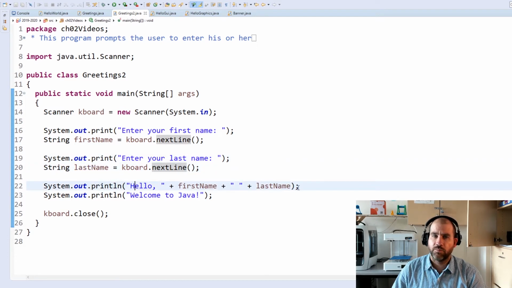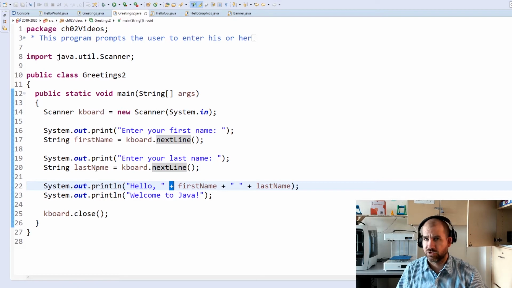And now I'm going to do a compound print statement. So a print statement that involves both literal strings and involves variables. So you'll notice the literal string is in quotations. Then I put a plus sign. Now this plus sign is not addition. When you have a plus sign and either of the values is a string, it does what's called string concatenation, which just means smushes them together.